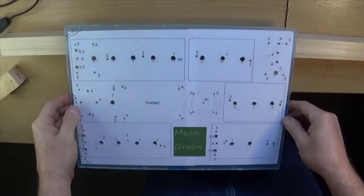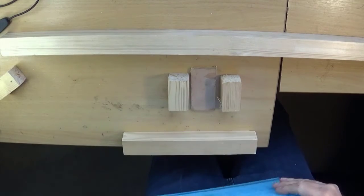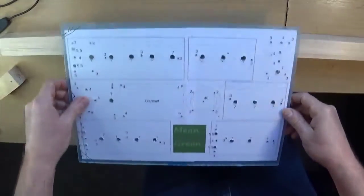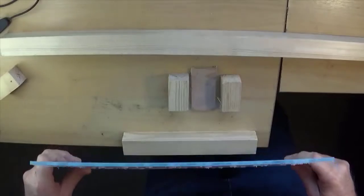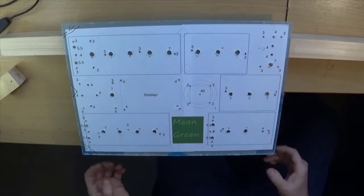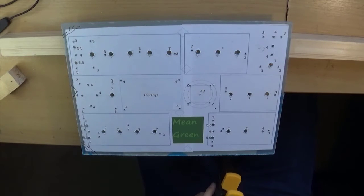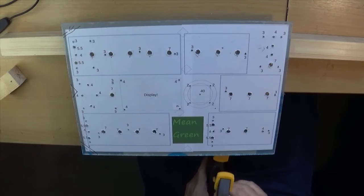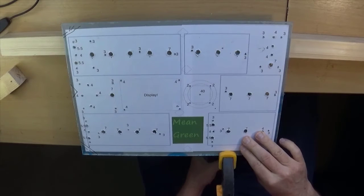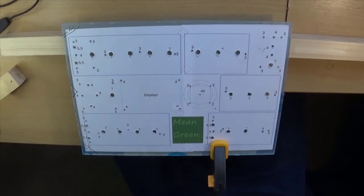Okay, so here we go. Two supports front and back, two either side of the hole, piece of scrap plywood to catch the end of the drill when it comes through. Shall we try and line this up nicely? I think that's lined up nicely. I'm sure you can see this, yeah, just about. I'd like to get my camera a bit higher up, but I don't think I can do that. We have a couple of clamps to hold it all in place, I hope.